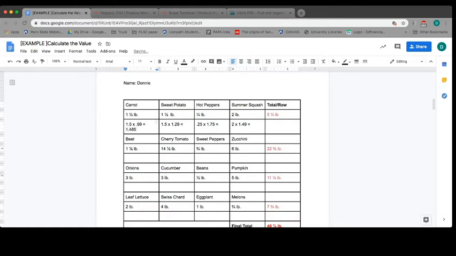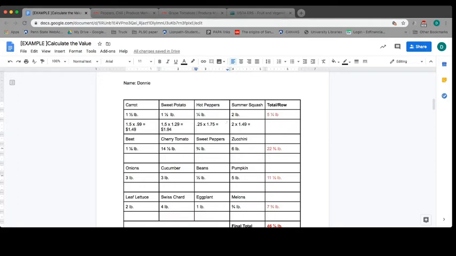I'm going to round that up to $1.49 because money only goes to the hundredths place. All right, $1.49 for that crop. Okay, I'm going to go to my enter sign. Enter $1, a pound and a half: 1.5 times 1.29 equals 1.935. Since it ends in a 5, I'm going to round up to $1.94. I'm not going to forget to put my dollar sign.